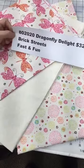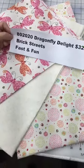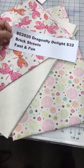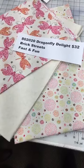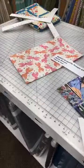This is using Brick Street in Fast and Fun. You can use it with other patterns as well, like the Sew Quick. Sweet Times would be a real pretty one with this one as well. But we're talking about Brick Street. It is in the Fast and Fun book, and this is the one that is a 6 by 10 block. So let's block that out for you to see.